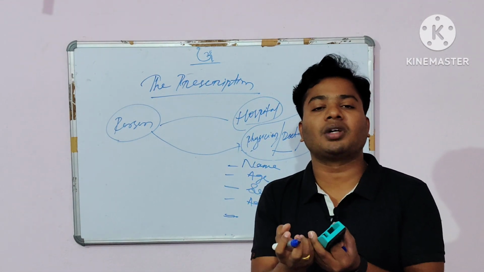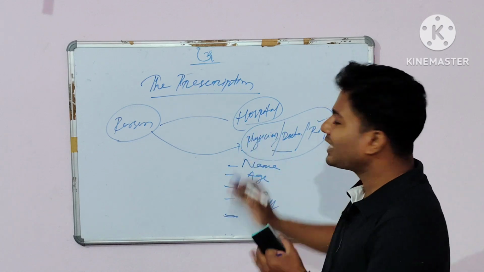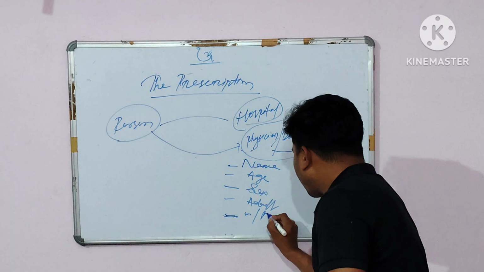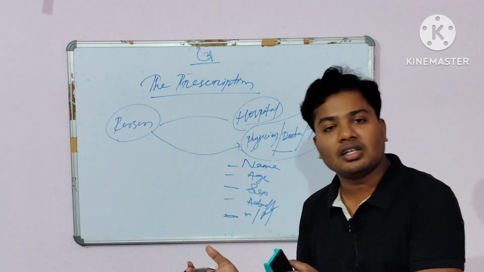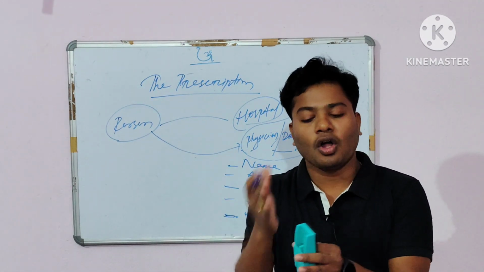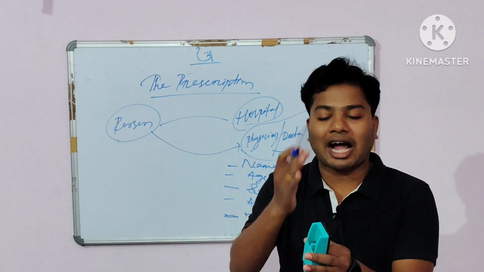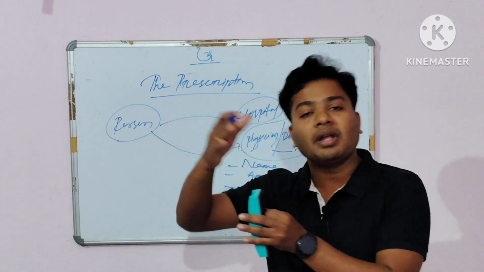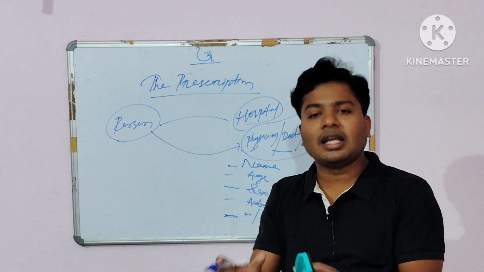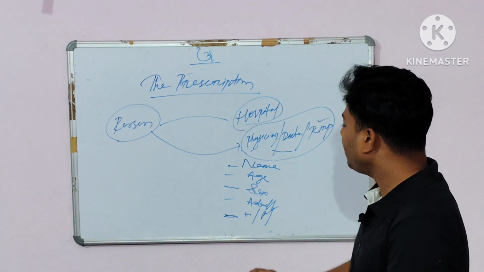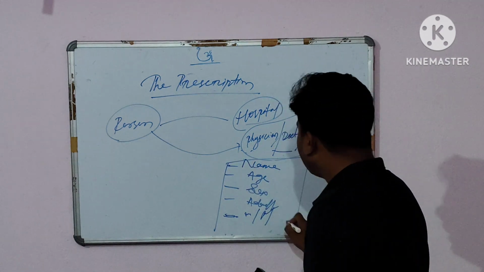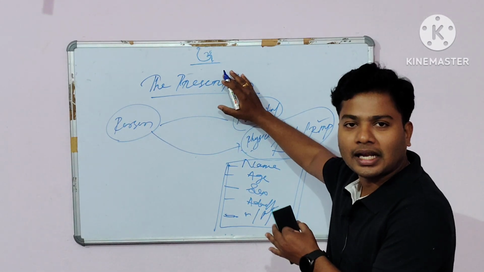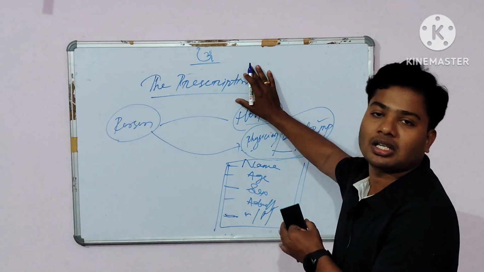after listening to the symptoms, the physician prescribes the medicine with its proper quantities, in which time you have to administer, how many times you have to administer, or how much dose you have to administer. That may be after food or before food. All this information is written in a form, and that form is known as the prescription form.